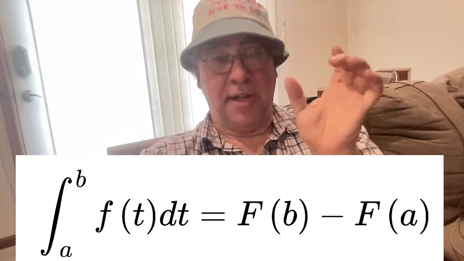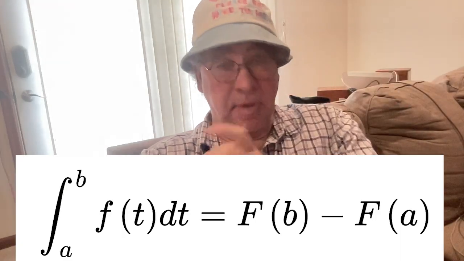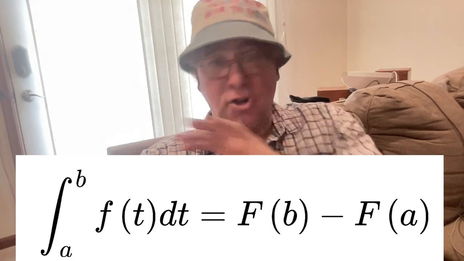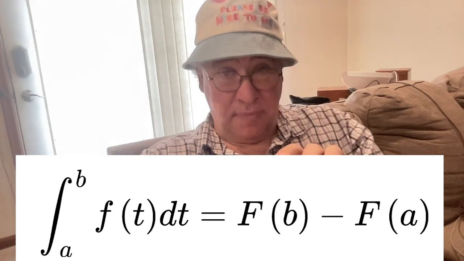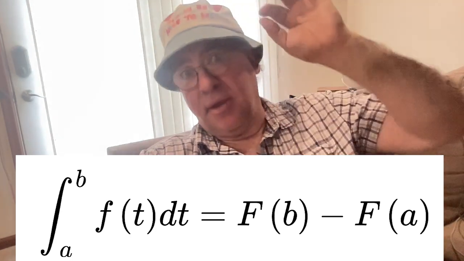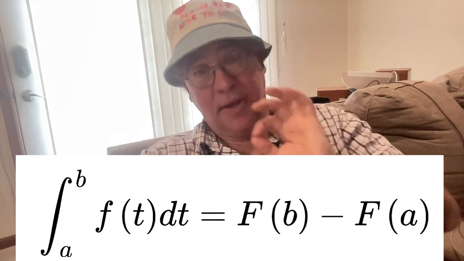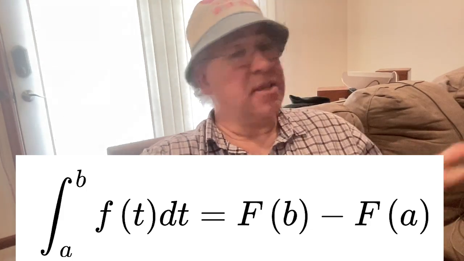What if you don't want to start at 0? Excellent point. Then if you want the integral from a to b, it's capital F of b minus capital F of a. Again, you take a function whose derivative is what you want, plug in the b, subtract what you get when you plug in the a, that takes care of the constants, and that's how you do it.